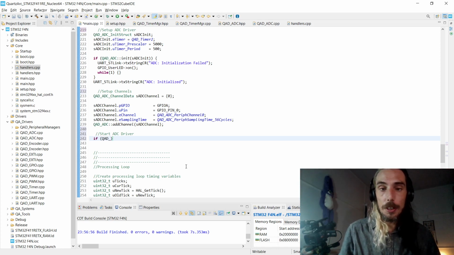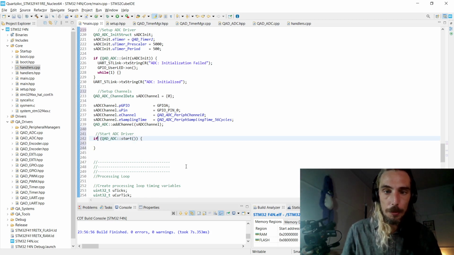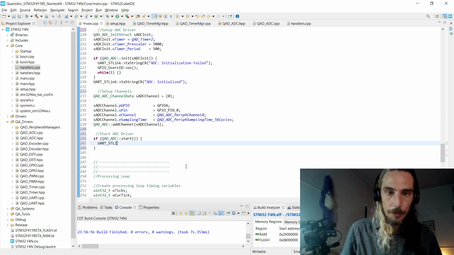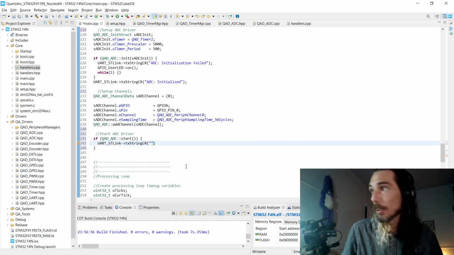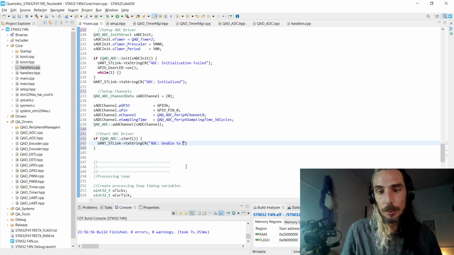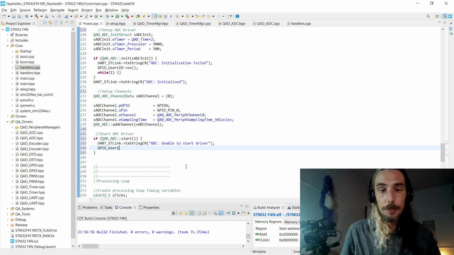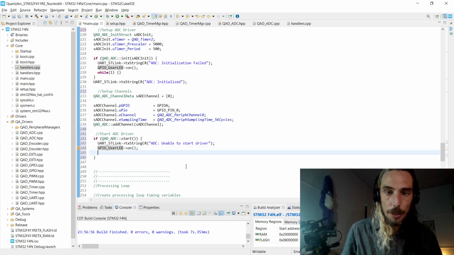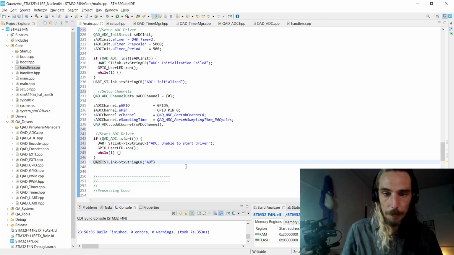So we're just going to go QAD ADC start, and we'll check if that actually fails. Again, if it fails, then we'll pop out a message just to say that. Turn on our user LED and jump into an infinite loop. However, if it started, we'll pop out a message saying that it has actually started correctly.